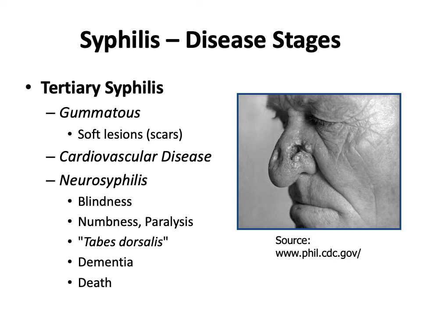Cardiovascular disease results from pathologic lesions of the aortic vasa vasorum. It clinically presents as ascending aortic aneurysm, aortic insufficiency, or coronary ostial stenosis due to structural damage to the aorta. In this condition, the vessel walls weaken, become thin, and bulge out, eventually causing a rupture in the vessel, which is most often fatal.